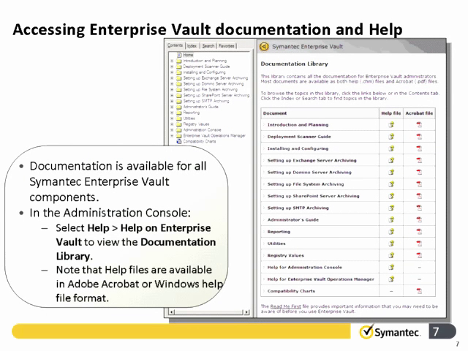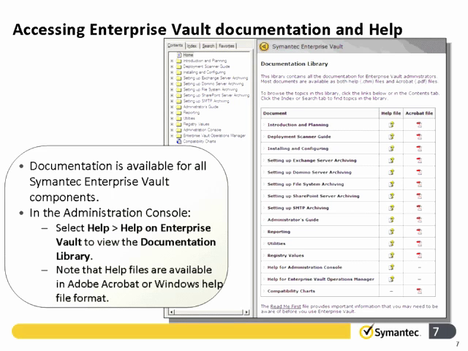Next is accessing the Enterprise Vault documentation help. You can go to the Help option in the Enterprise Vault Administration Console and then select Help on Enterprise Vault. And this is a typical Windows help file system. You can have the contents and select different documents, and you can either look at the help file or a PDF, Adobe Acrobat type of file format for your help. It has the capability of searching based upon the index, or you can also save your favorites there. So it's a typical Windows help system.